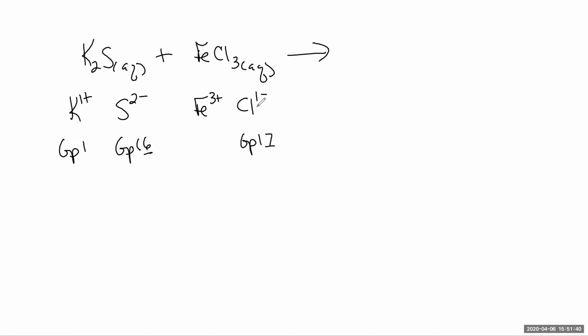The iron, I'd have to figure out going backwards. I have 3 chlorides, each one is -1 for a total of -3. So my iron is therefore +3. So what's going to happen is my potassium is going to go with my chloride. I have potassium 1+, chloride 1-, so it's just going to be KCl. I know it's aqueous, but you don't know that yet, but I'll show you again in the future how you're going to figure that out.